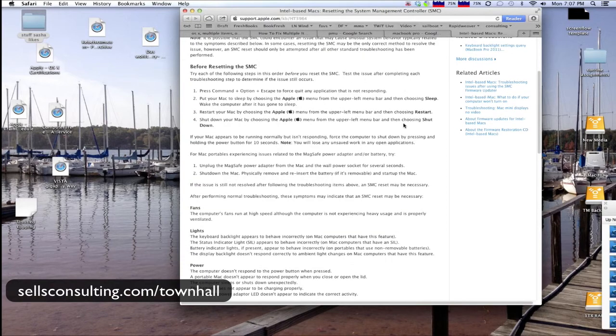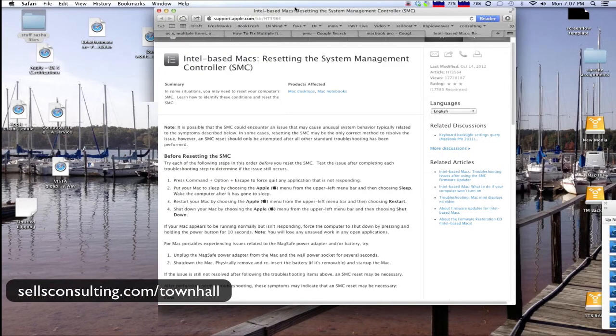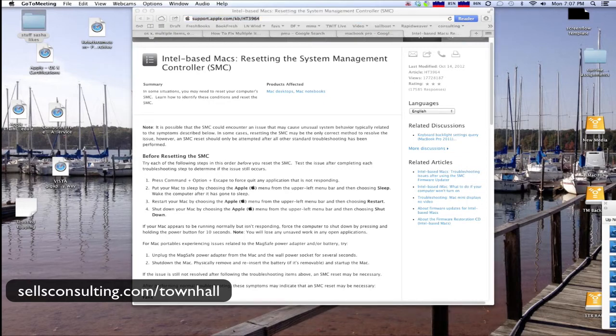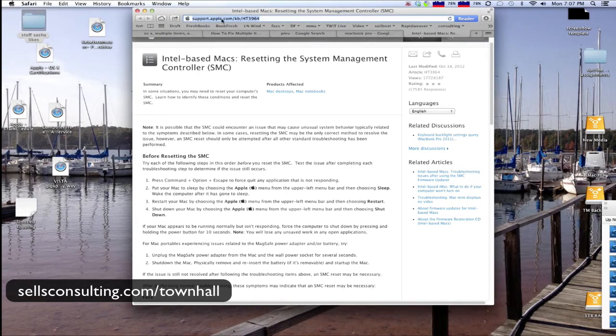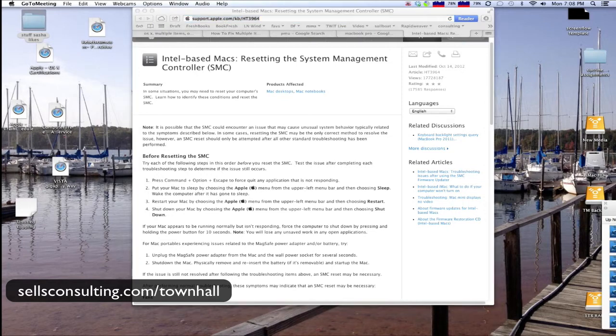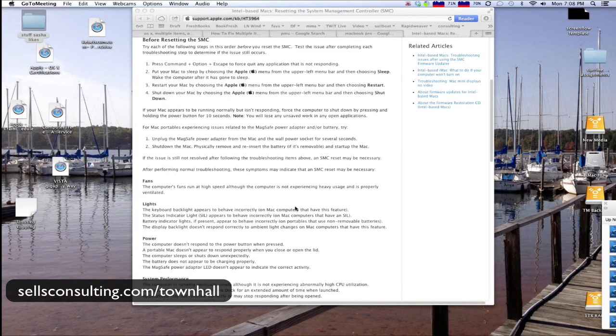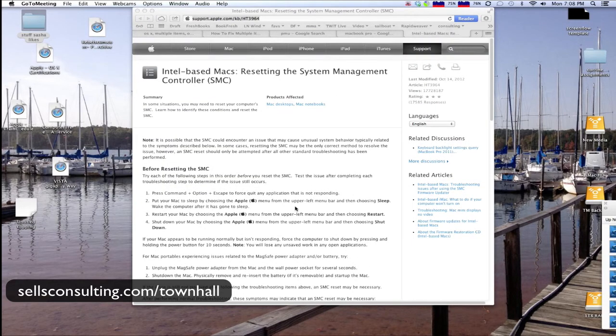This is the article that you want to look at that might help you. So I'm going to take this article and drop it into the notes down here, Jay, just in case we're moving on to other things and you come back with it. You can click on that link and there's a set of instructions on how to do this. So Apple's provided that. And in here they say whether or not the power cable needs to be plugged in or not plugged in. But that's going to help wake that back up even though the battery has died, I think. Although, with that said, I've got a computer sitting over here right now that has the exact same problem and I've not been able to revive it.